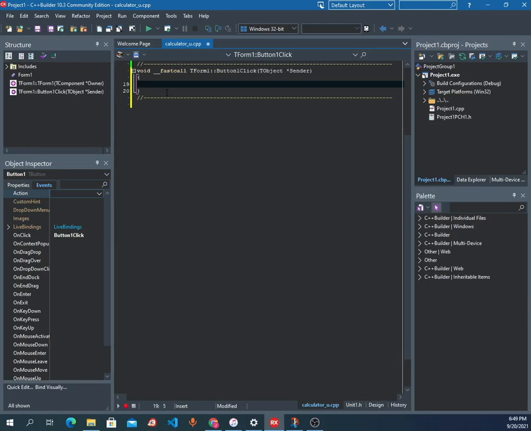Firstly, we want to grab the user input data, so we can store those in integer, assuming that user only enters integer values. So we'll store this in num1. So our num1 will be our edit num1 pointed to, still calculating, but we need the text.